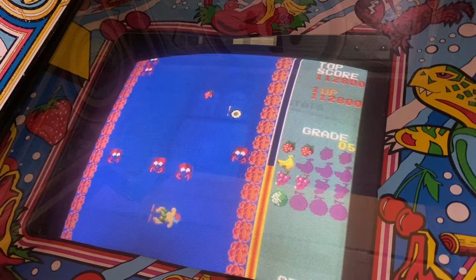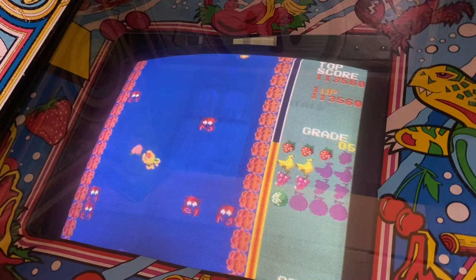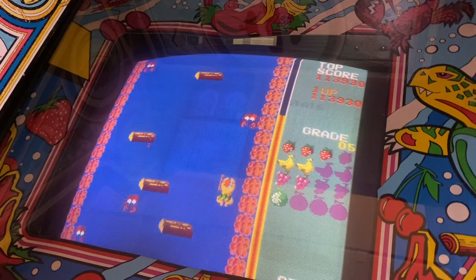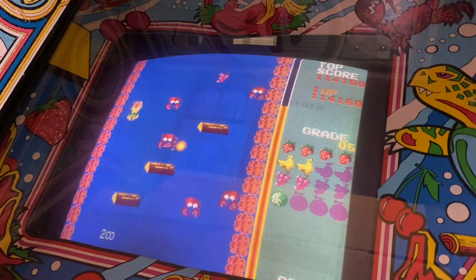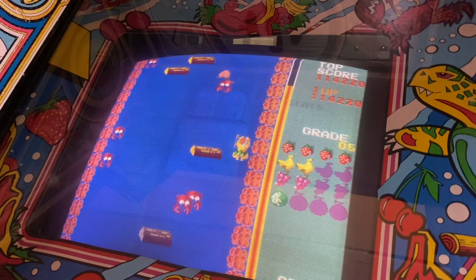So normally at this point in the game, if I had a couple guys left and I had a good game going, I would probably just hang out in this bottom corner to get through this level, but for this video, that would be boring, so unless it's necessary, I'm going to try not to do that. I mean, that's been my strategy for a long time, too. Who knows, maybe just being in the middle will pay off and it's a strategy I should start doing instead.